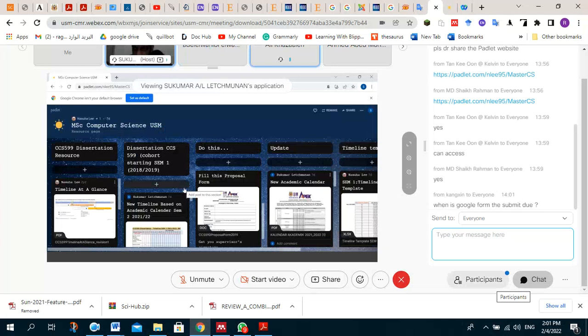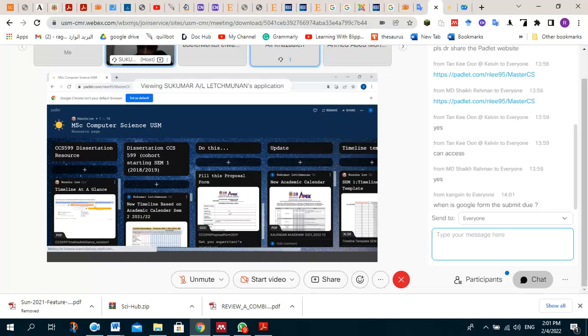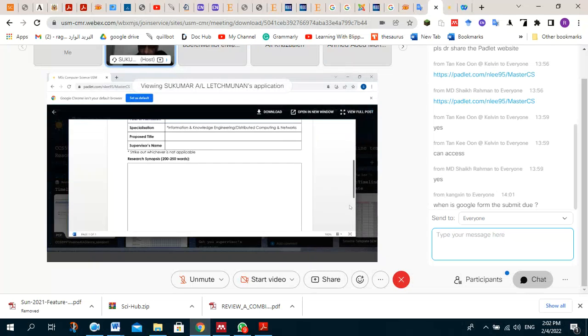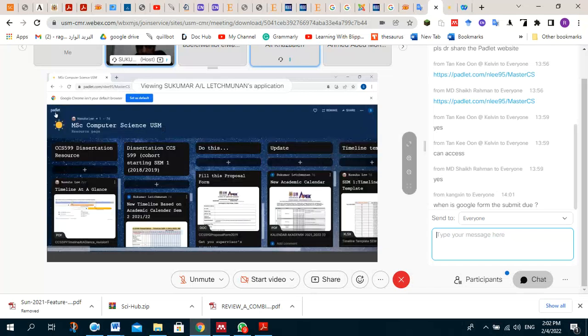Yes, about the supervisor signature, we will request that by system or by WhatsApp directly from the supervisor. What do you mean? You need to fill up this form and send the form to the supervisor by email. Automatically, the supervisor knows that he needs to sign and also give an officer's stamp. Okay, clear. That means by email without any system. Yeah, our university, there's no other system.